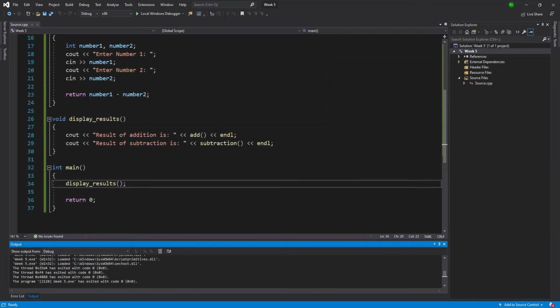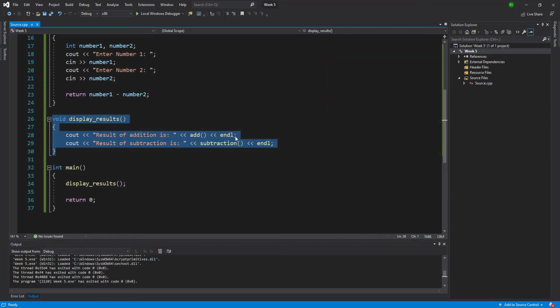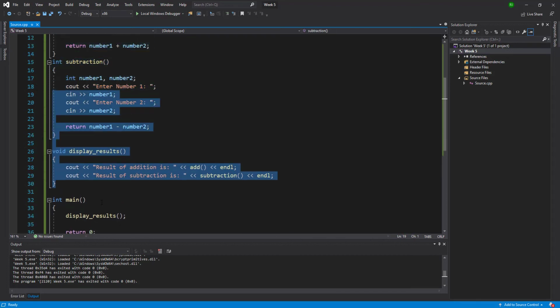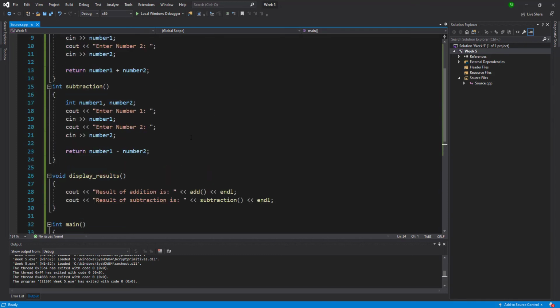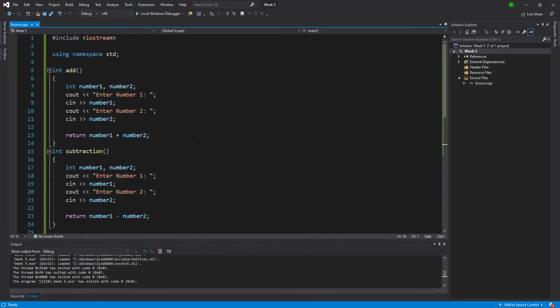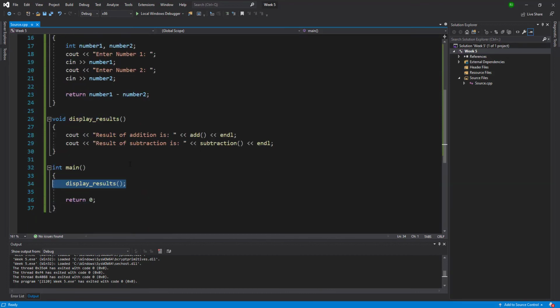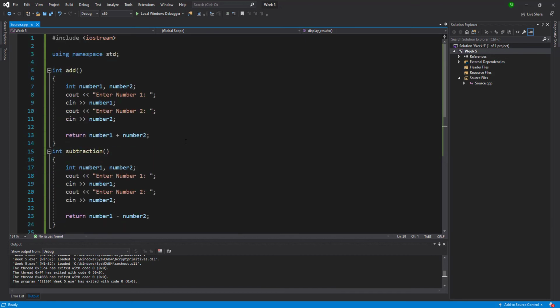So I can do this with user defined functions also. I can call multiple functions in a user defined function as well. It does not necessarily have to be the main function, but obviously the main function is the starter function. In order to call all these functions, you need to call some method that calls other functions as well, right? So this is how you can play with multiple functions in C++. This is how you can call functions in the special main method, and this is how you call user defined functions in other user defined functions as well.